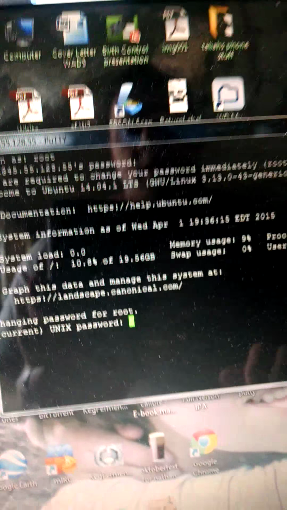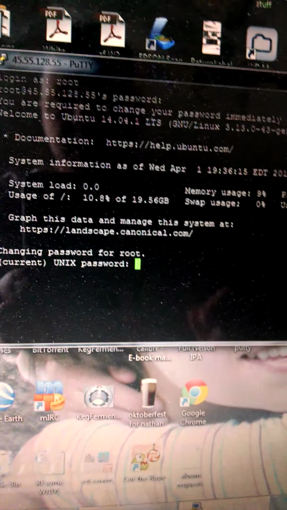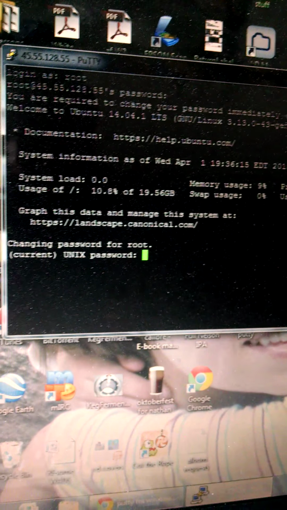Alright, now you've successfully SSH'd into your server. It's going to want you to change your password. So you're going to type your old password again.